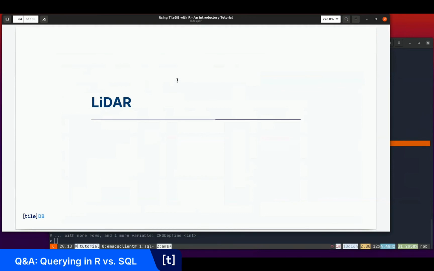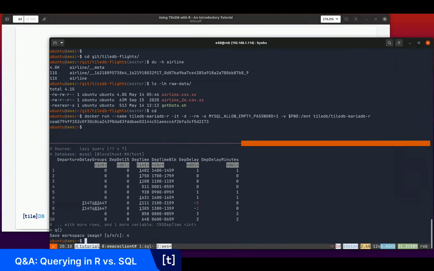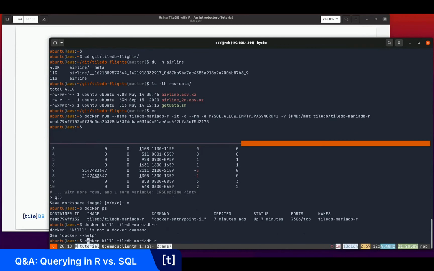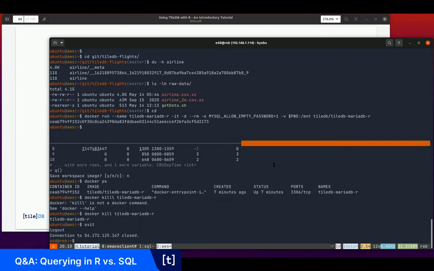Okay, great. That was what I had on the really large data and the flights example. So with that, while I'm here, let me do one piece of housekeeping so that I don't forget that. So we started a Docker container, there we go, so that one's gone. So I can log off here.